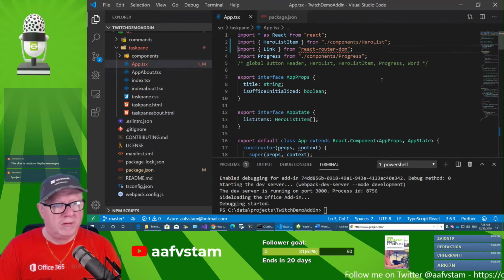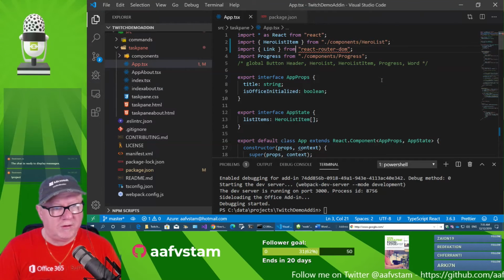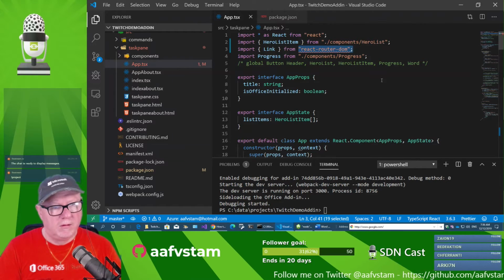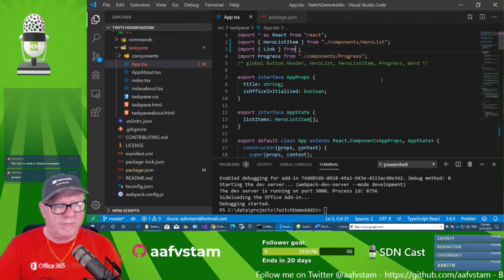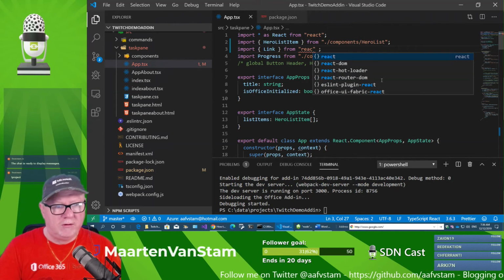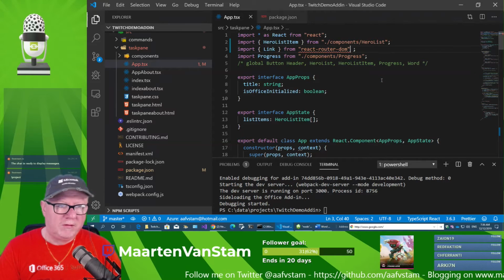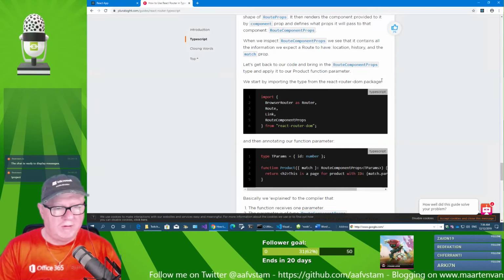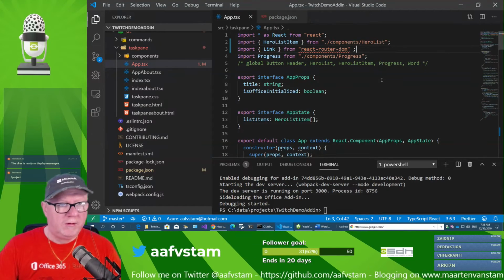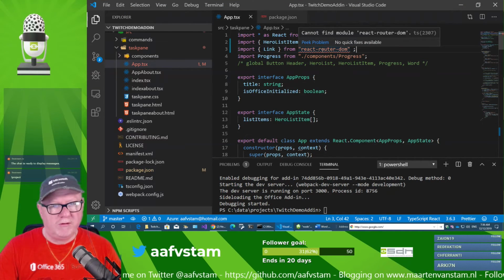Import link from, but that's what we did, wasn't it? Import from React router DOM. So did I just have a typo maybe? I'm not sure. Cannot find module React router DOM.